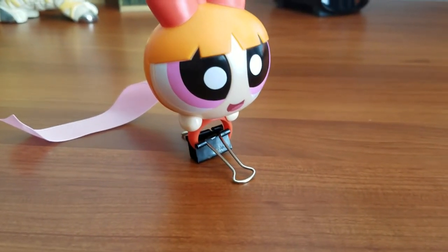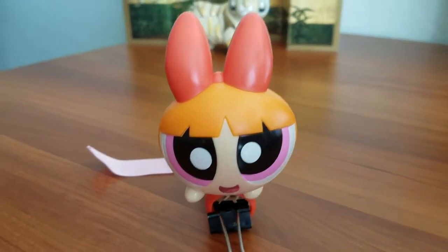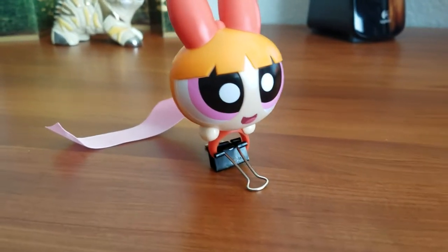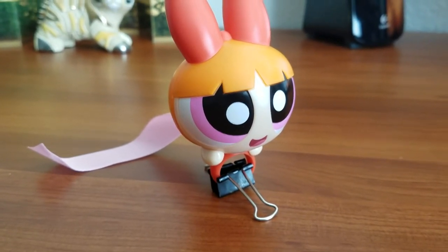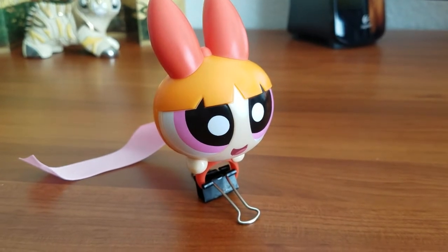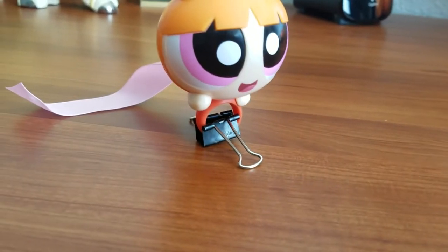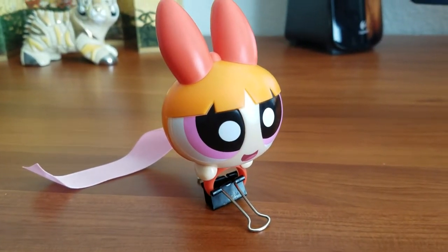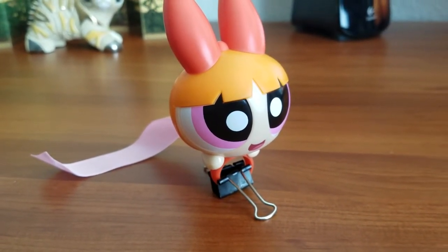Next item was a Powerpuff Girl figurine, meant to be worn as a ring. The series first aired on Cartoon Network in 1998 — three little girls with superpowers. I think this one is supposed to be Blossom. The show was hugely popular, spawning merch, games, a movie, and was even nominated for the Emmys. There was even a series reboot that aired recently. This is an item that will probably go to one of the kids at the children's hospital around Christmas time — since Jack works in youth ministries, I'm sure he'd be cool with that.